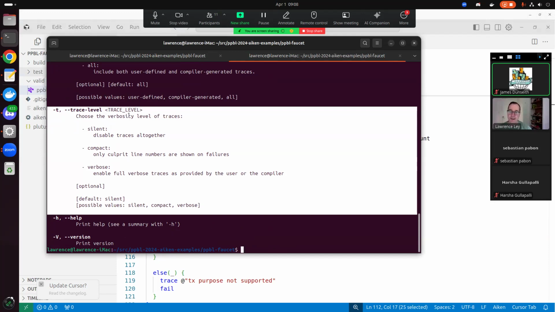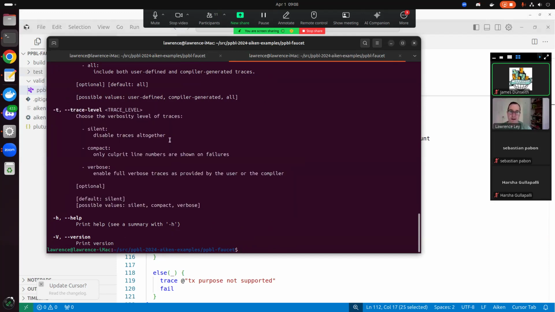By default, traces are disabled. So when you just do Aiken build and compile your script, all the traces will be removed, so you won't see any kind of information. So what I generally do is put in Aiken build and then a T for traces, and then I'll put in the verbose flag.